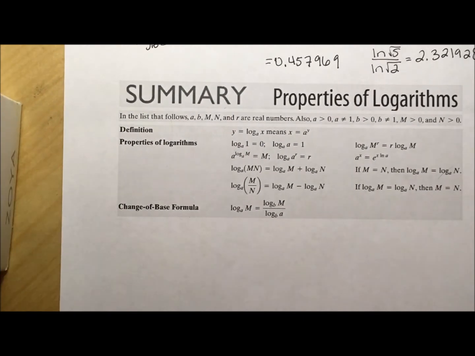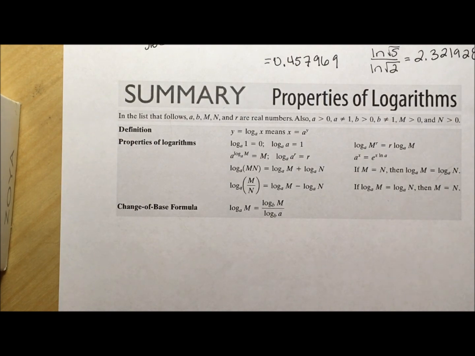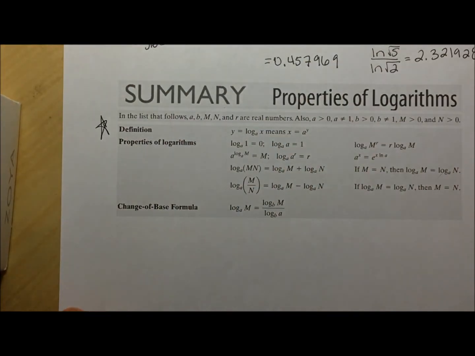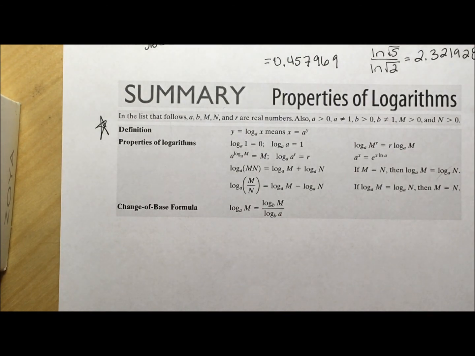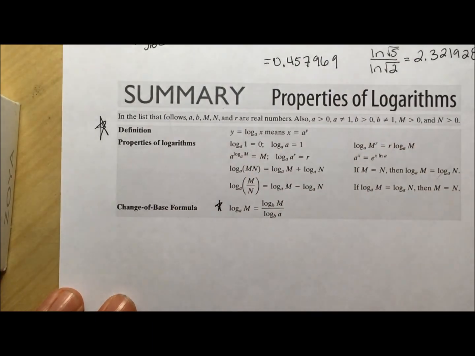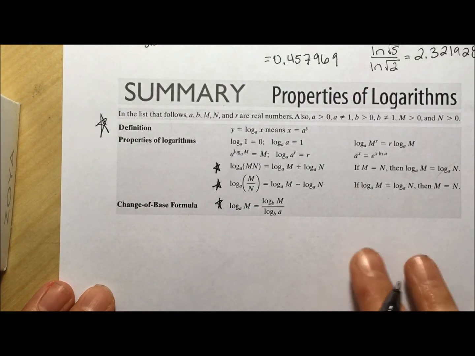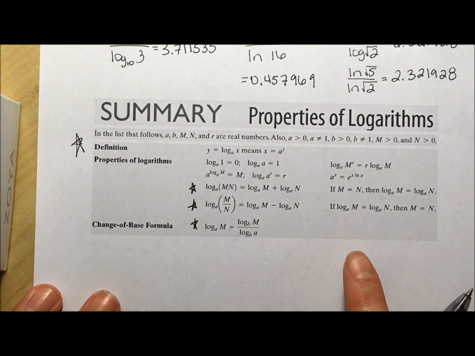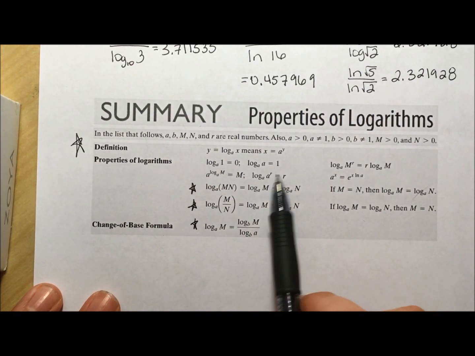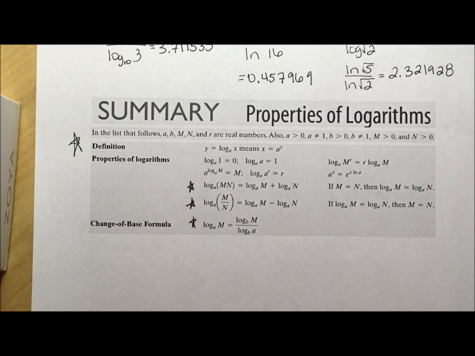Now at the bottom we have all of the properties that we've learned over the last 2 days of notes. These properties are not going to be given on the next quiz, including the change of base formula. So some that you'll definitely need to know is change of base formula and how to separate the product and quotient. The other ones, let's just double check. Yes, all of the other ones were the ones that you could get away with not knowing as long as you know how to change a log to an exponent and an exponent back to a log. However, they're very useful to know because they make evaluating a little bit faster.